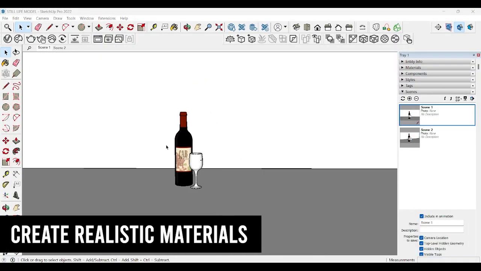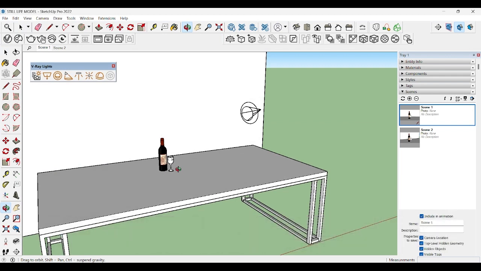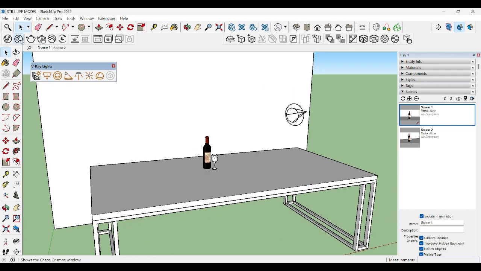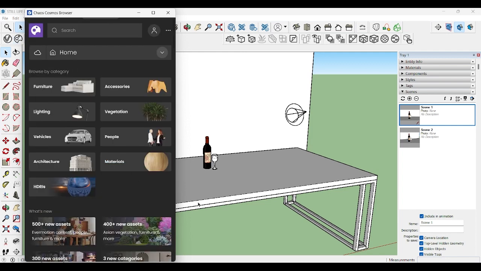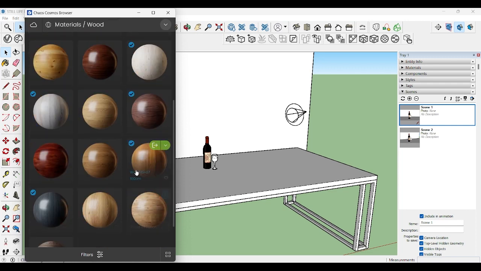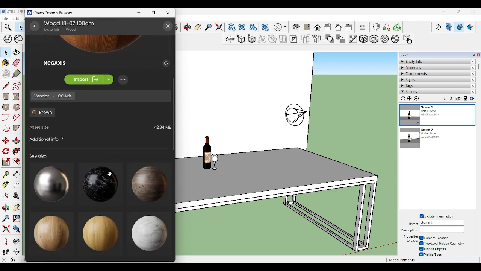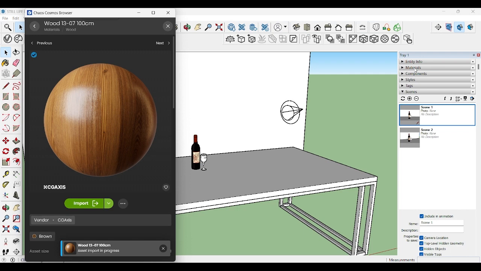Moving on is adding materials to the model. Let us try experimenting by adding some materials. If you have Chaos Cosmos, it will be easier to make your render look great because it has materials and textures that are designed to work seamlessly with Vray. So I'm going to use it for the texturing of my furniture, like this wood here. You can use the basic wood material from SketchUp if you don't have this, since this is just optional. I'm going to use this wood, import it, and it will automatically pop up in the materials in the model library.